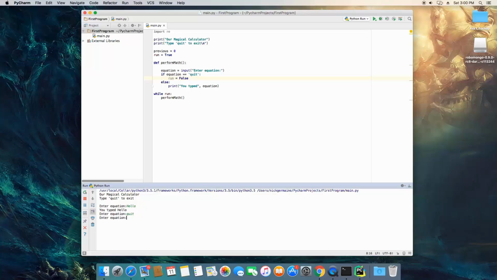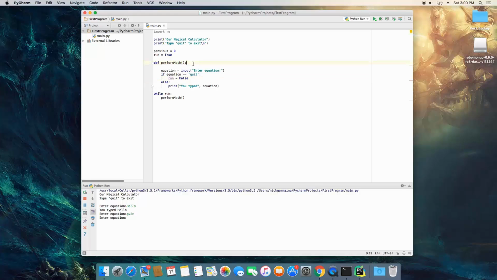So basically what's happening here is variable scope. To explain this, this is a variable we created at the top level of our program, so not defined in any functions or anything. Now, we are in a function here, and we're in an if statement, so we're further into the code, and we've stated run equals false. This is not going to have any effect on this variable. It doesn't have access to it.